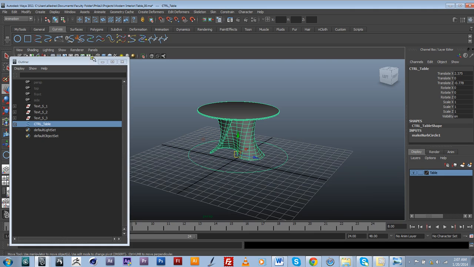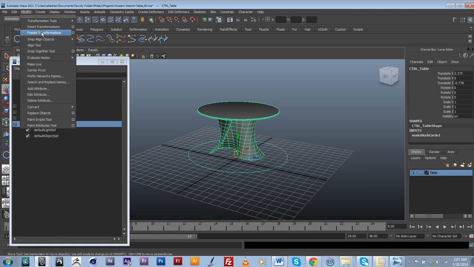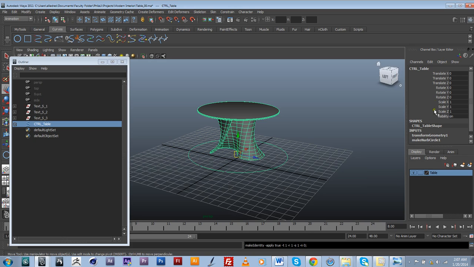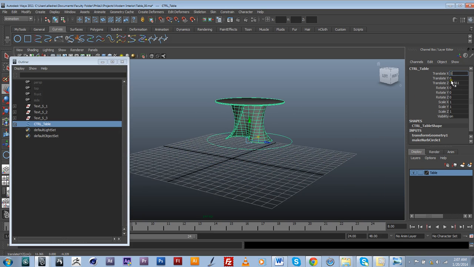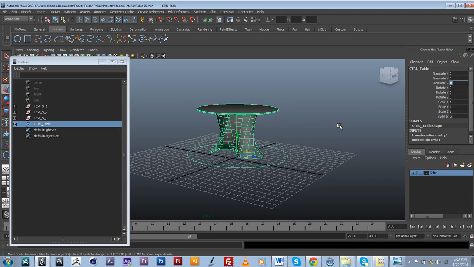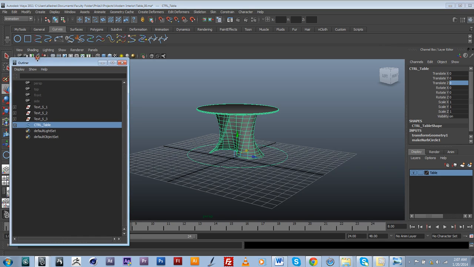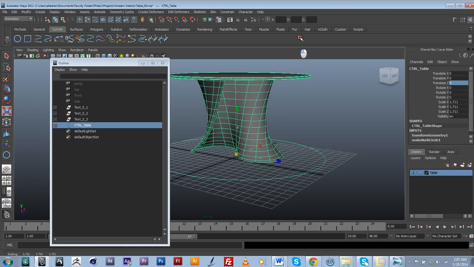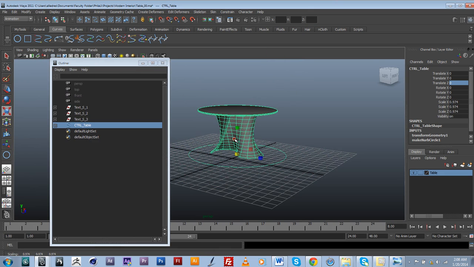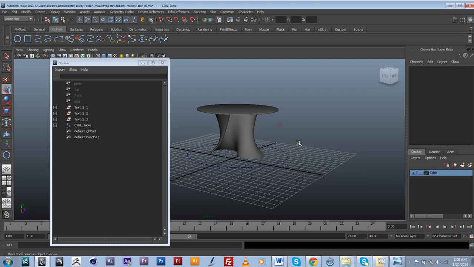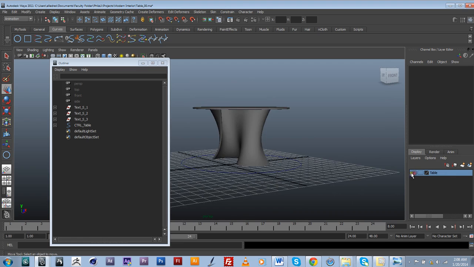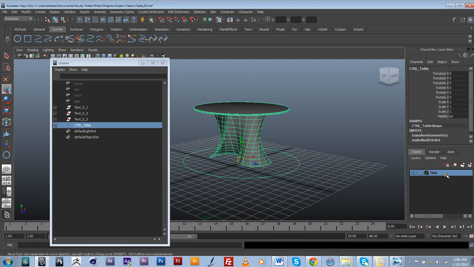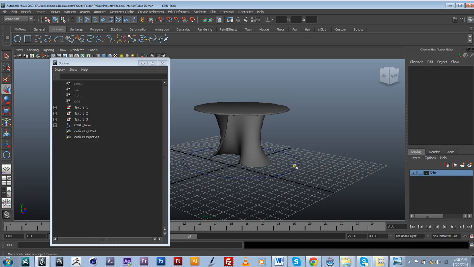Another thing that I can do at this point is freeze transform my control so everything's at 0s and 1. And now that I have this, I can move it wherever if I need to, and always go back to my origin point by doing this. And if I scale it, it's gonna do it right from the bottom, so it's always gonna stay uniform. And that way we're keeping our scene organized, making sure that we can hide it if we need to, if we have too many things in our scene. I want to make sure to add this to my layer as well so it's hidden.